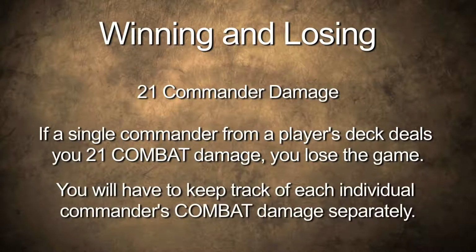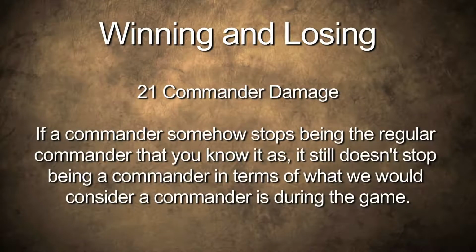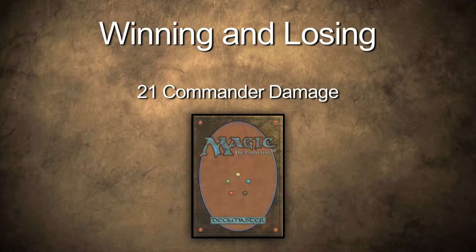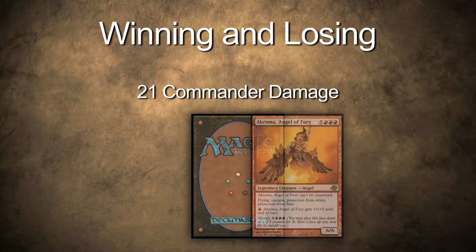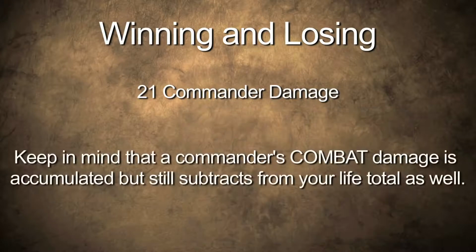Remember though, you're going to keep track of each individual commander's damage separately. They don't all cumulatively hit you. And if for some reason a commander stops being the regular commander that you know it as, it still doesn't stop being a commander in terms of what we consider a commander in the game. Say, for example, if an Akroma is turned face down because it was morphed into play, but it's the commander of someone's deck, that Akroma, even though it's a nameless card, is still the commander, and it's still going to deal you 2 more commander damage to your total. However, keep in mind that any commander damage is accumulated, but it still deals regular damage to your regular life total as well.